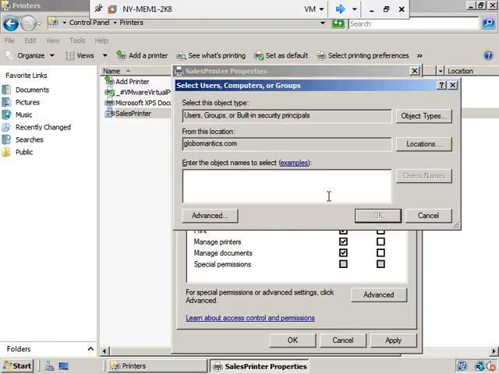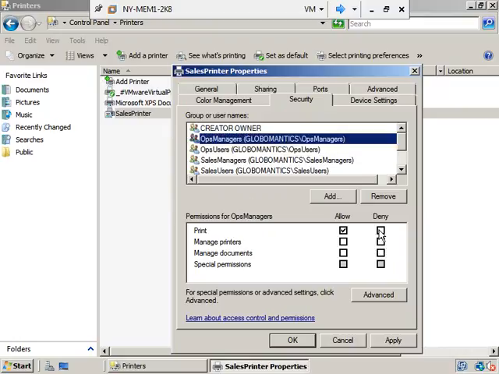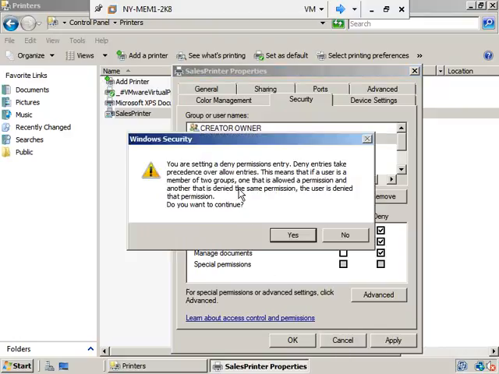Let's go ahead and add in our ops people next, okay? So let's try to add in ops managers, semicolon. Let's try to add in ops users at the same time. Can we do it? There we go. All right, so ops users, we're going to deny them everything, okay? They're not going to be able to do anything. Ops managers, same thing. We're going to deny them all kinds of access to this particular machine. We'll click on Apply, and again, it's going to cuss us.